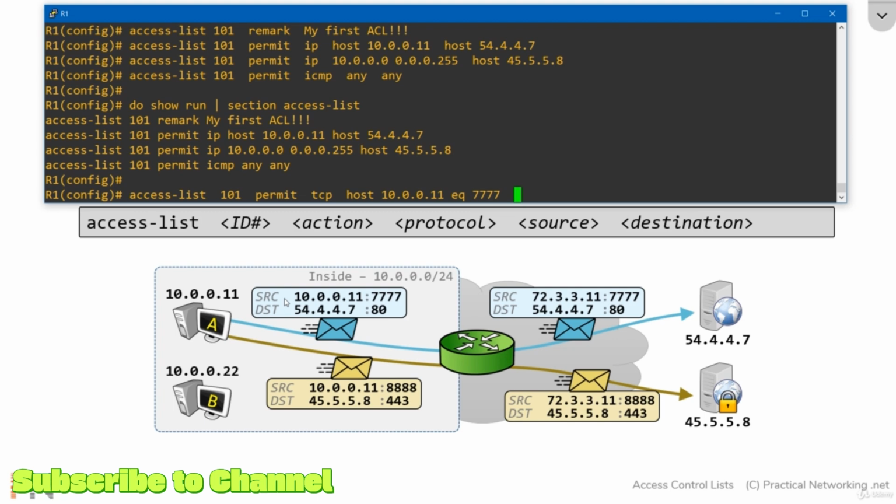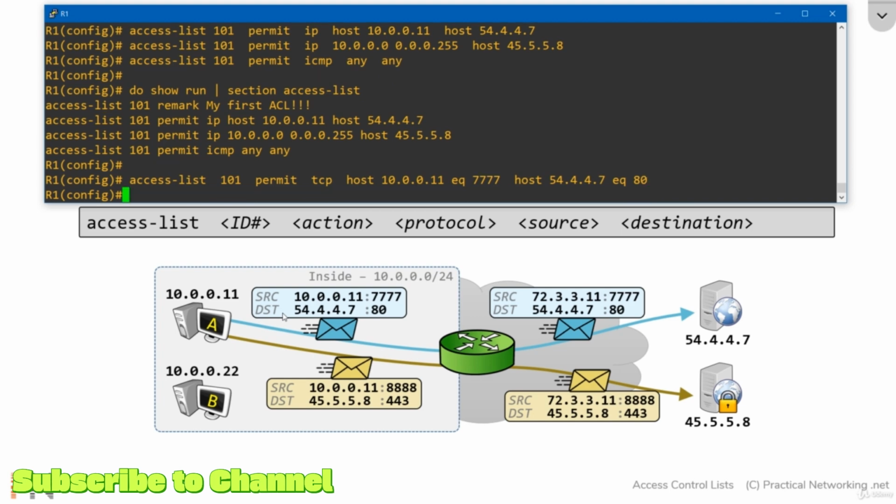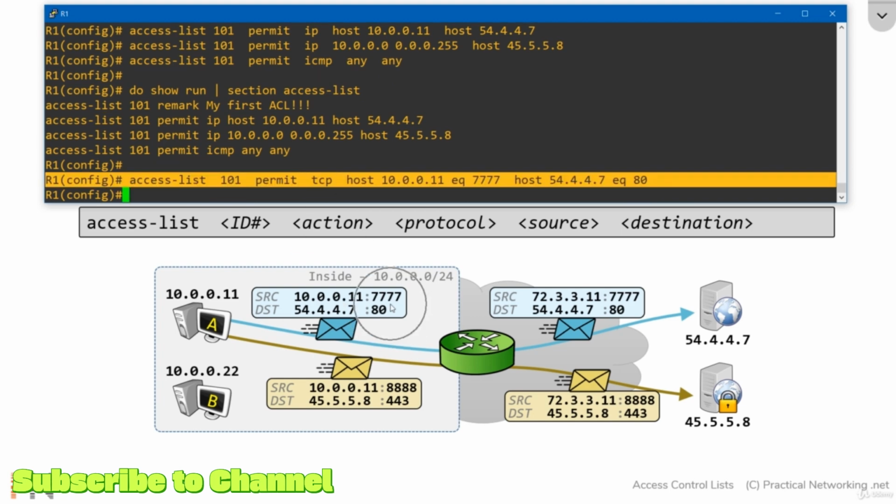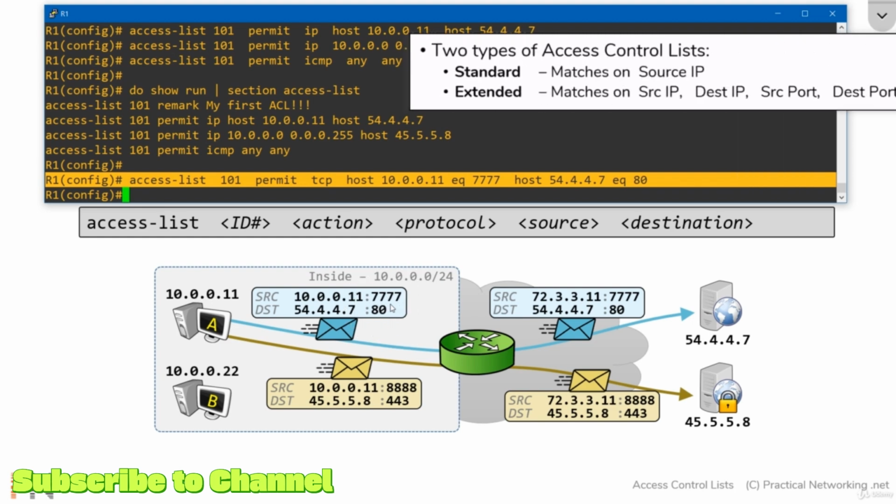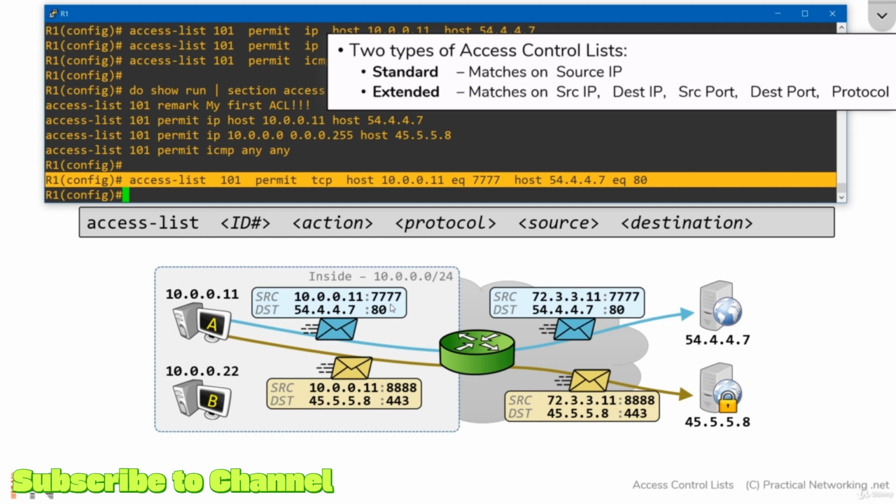And then for the destination section, I'm going to match this line exactly. The IP address is going to be a single IP address, and the port number is going to equal port 80. This access list entry has just matched this packet in the most specific way possible. Remember how I told you that extended access lists can match across 5 different attributes of a packet? Well, this one line is proving that by matching across all 5 of them. We have the source IP, the destination IP, the source port, the destination port, and the protocol.